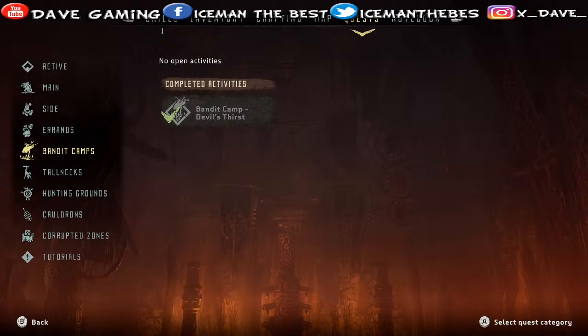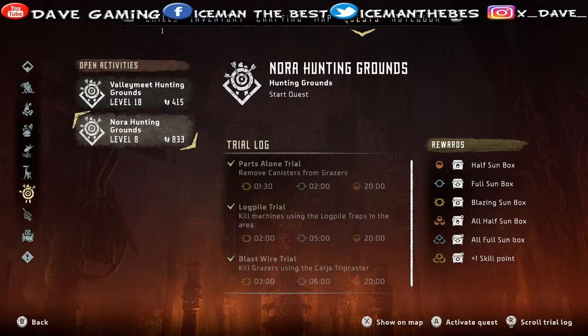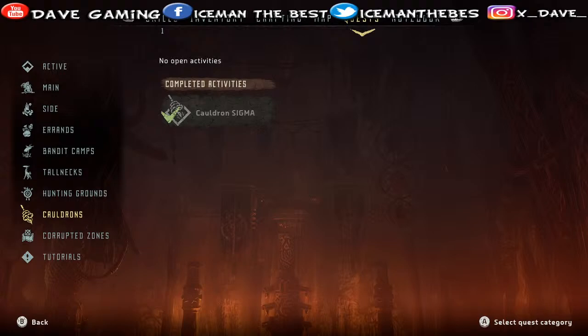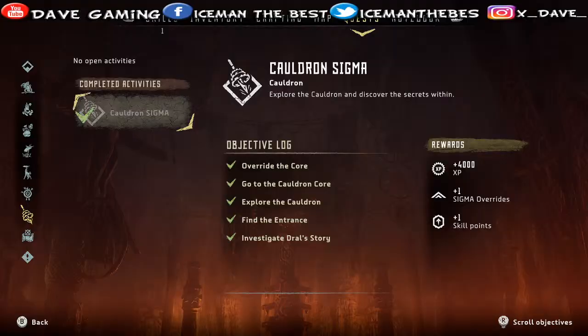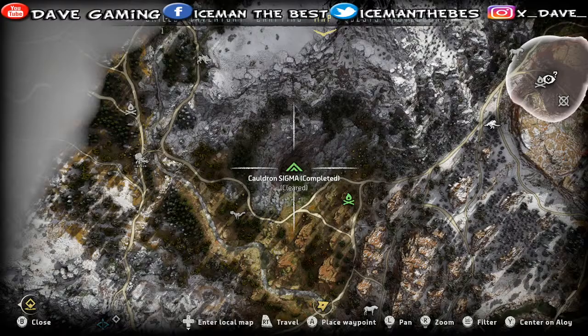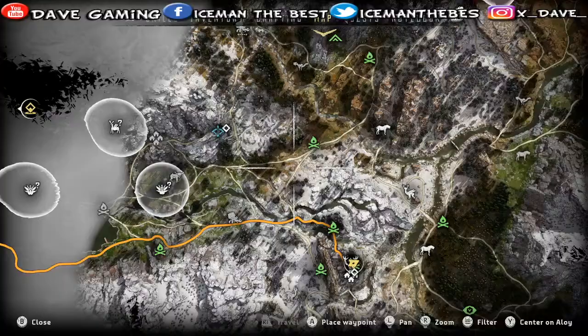These two, I got these already, but this is the level 80, so we are going to do it also, but not now. I did the Cauldron Sigma. This side quest is awesome. Where is the cauldron? There it is. Oh man, this side quest is amazing. It's awesome. You need to see it. It's great.